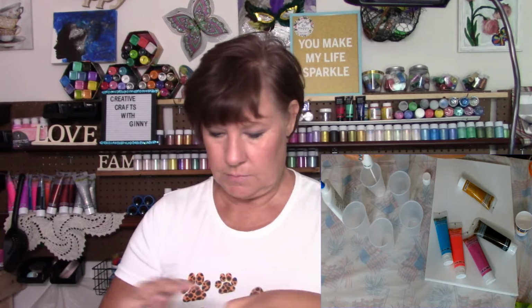So I'm going to mix a bunch of white, because my canvas is pretty good size. It is 12 by 16, so it's pretty good size. I use a lot of white, and I use quite a bit of black.